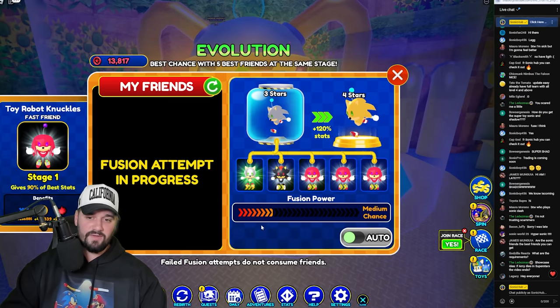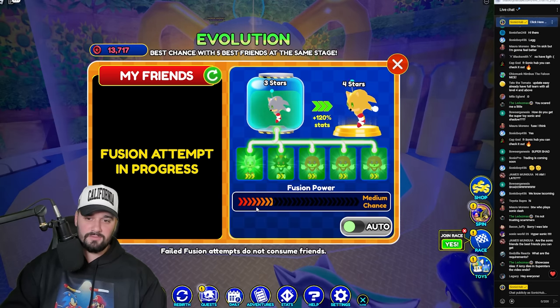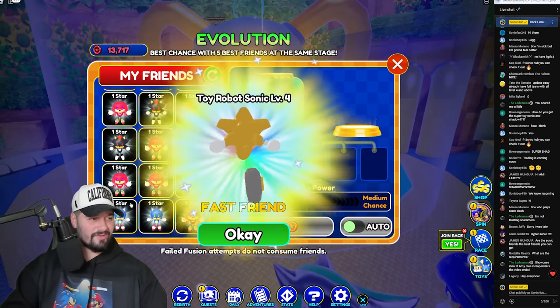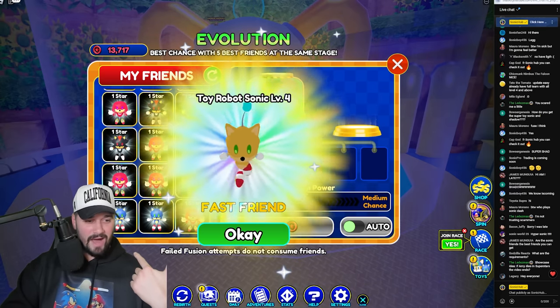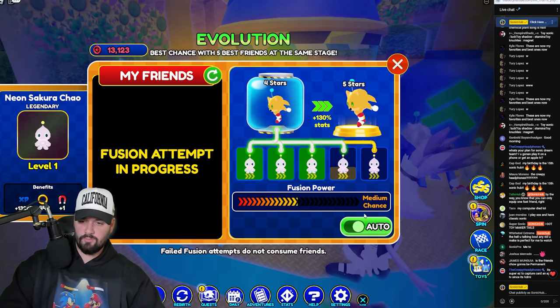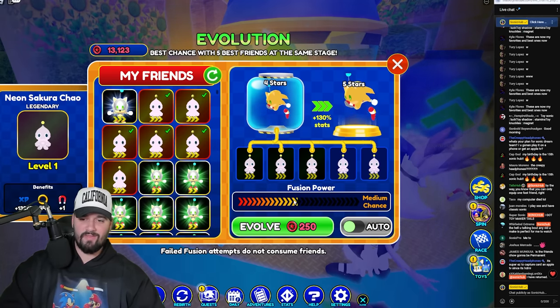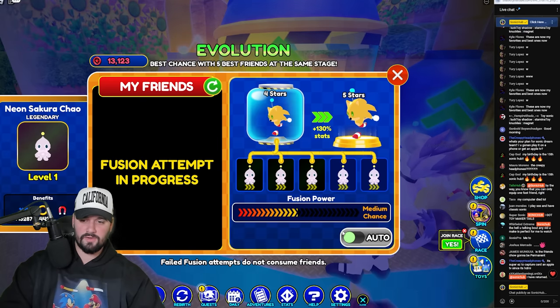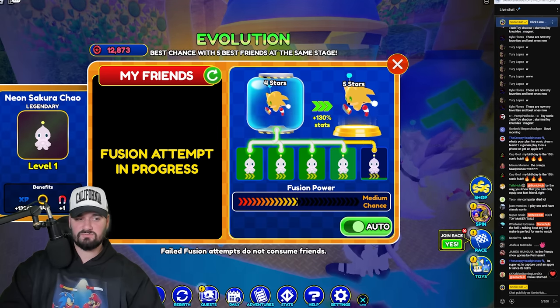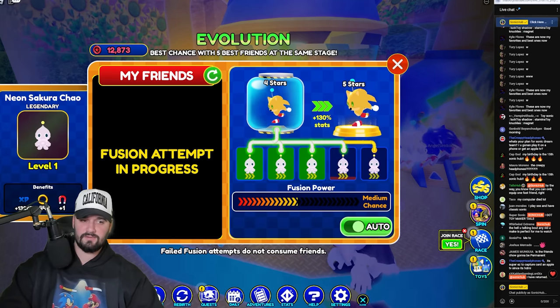I feel like if we do this enough times, we'll eventually get one without having to waste anything. See? Look, just like that. Keep that in mind. Oh, we actually ran out of music. So look, if you fail, you don't consume any pets, but you can put it on auto. So that's not bad. We're going to spend a lot of red rings. We have it in that middle area, so I feel like it's almost worth it to just blow through some red rings and hope that I can get the five-star fast friend.